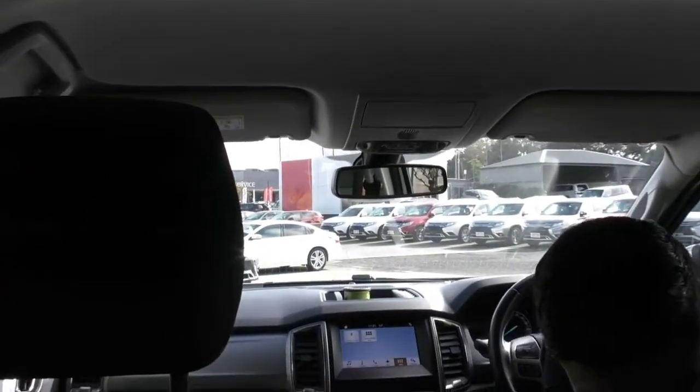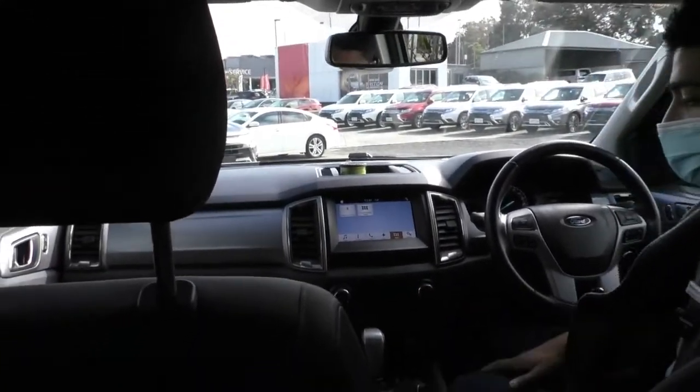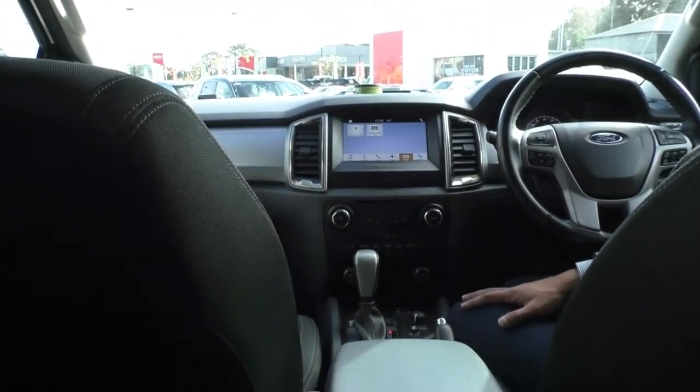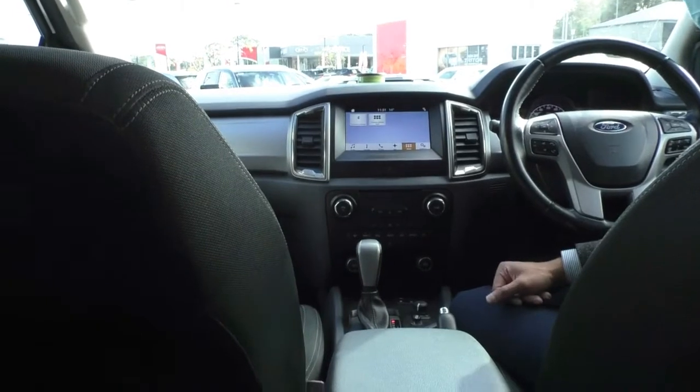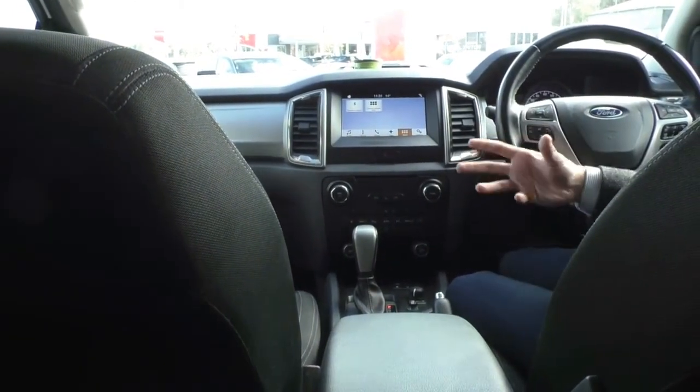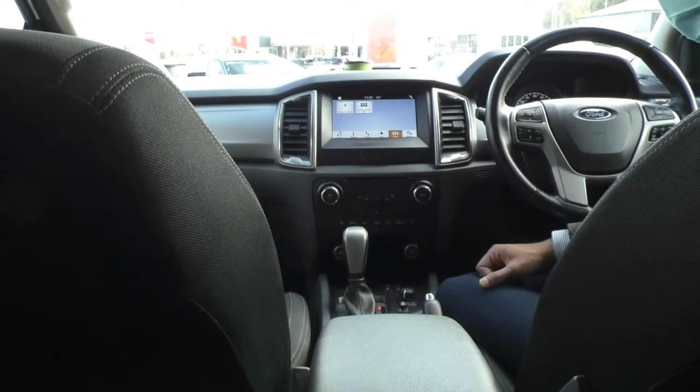The seats, like I said, still present beautifully. No tears or damage or scratching, just a beautiful example of a well looked after Ford Ranger XLT. And considering it's probably used as a work vehicle, it impresses me how well this car has been maintained. So what we're going to do now is jump outside and wrap up the video.